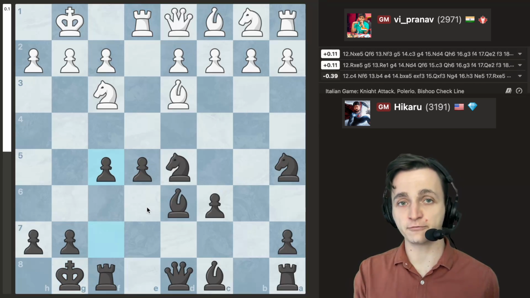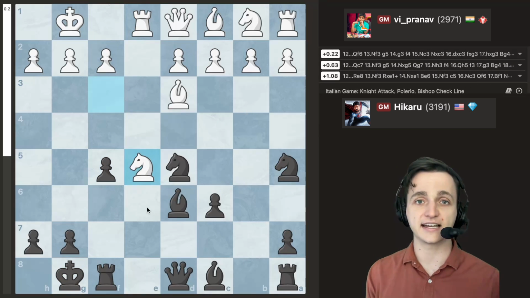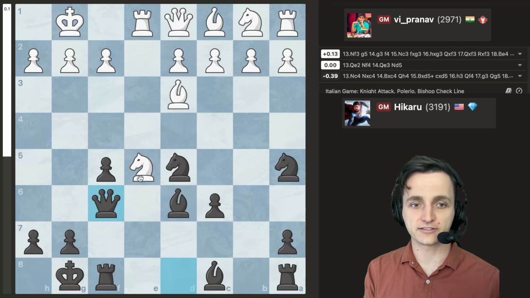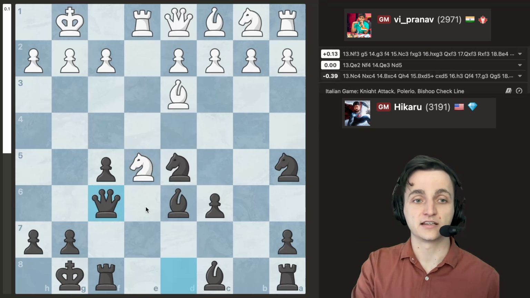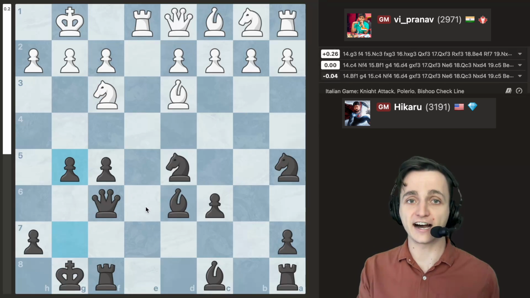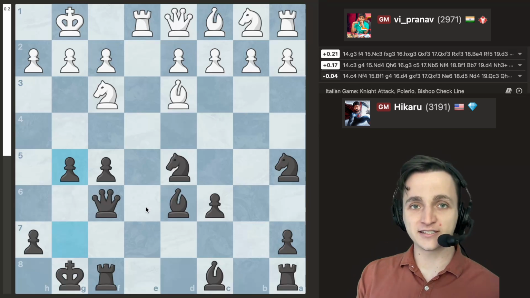He pushes the f pawn to f5, and white accepts the sacrifice, and now Hikaru is down 2 pawns. But he brings his queen to f6, just attacking this knight. The knight is forced to retreat, and then out of nowhere, Hikaru plays g5. You can see this is a very aggressive game.